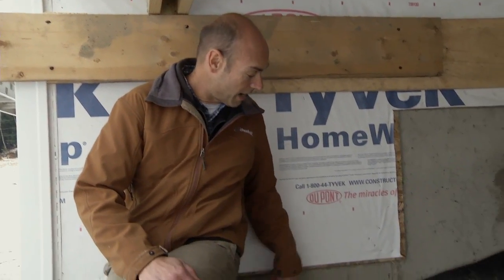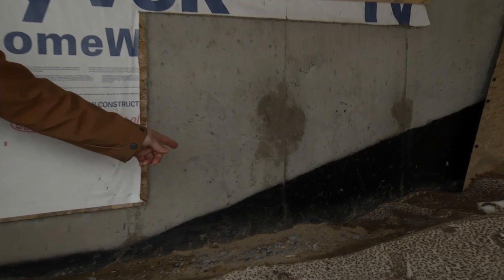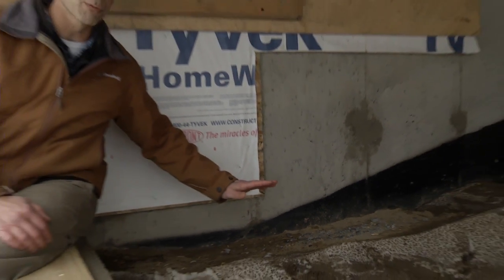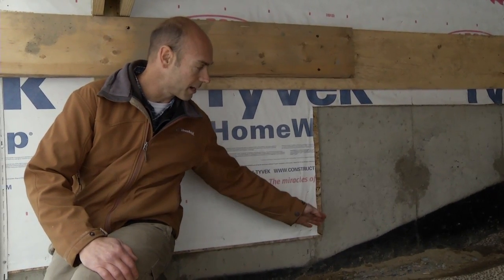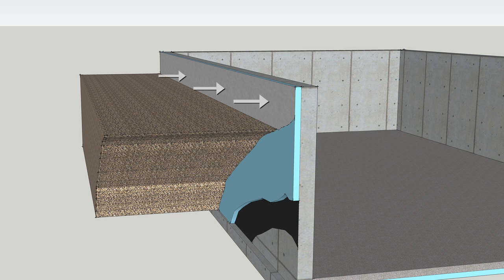All along here, we can see the asphalt coating that's been applied to the outside of the concrete foundation. This is being used to keep bulk water from moving into the concrete. Concrete is a very porous material with very fine pores — water actually moves through concrete — so we use this on the outside of the foundation to keep bulk water outside. That was a good example of interior foundation insulation. We can also insulate the exterior of the foundation; we'd still need R15 going from the top all the way to the footing, and we'd have to cover the exterior foundation above grade to protect it from weather, UV, and other kinds of damage.